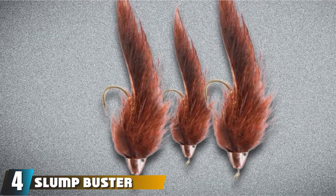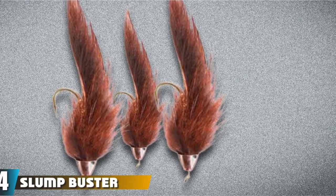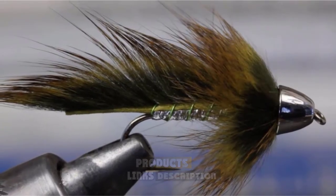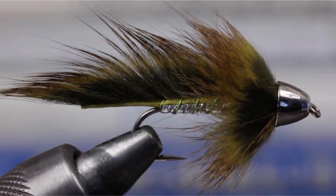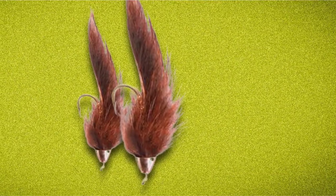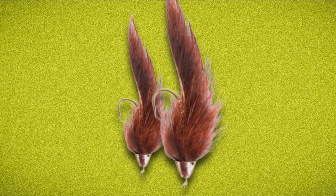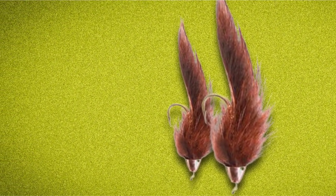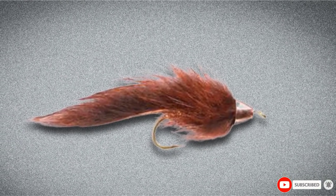Next at number 4 we have Slump Buster Stillwater Flies. If you need something with more meat than the woolly bugger, the Slump Buster is the way to go. It includes a zonker tail, an overbody wing, some flashy dubbing which can be seen as the belly of a baitfish, and a thick zonker collar — it's the perfect example of a streamer pattern. I tie the Slump Buster mainly in olive, black, and brown, and I use it on either a floating or sinking fly line. If you're using a fast retrieve with this fly, make sure to be soft on the set as the takes are usually quite hard and aggressive.